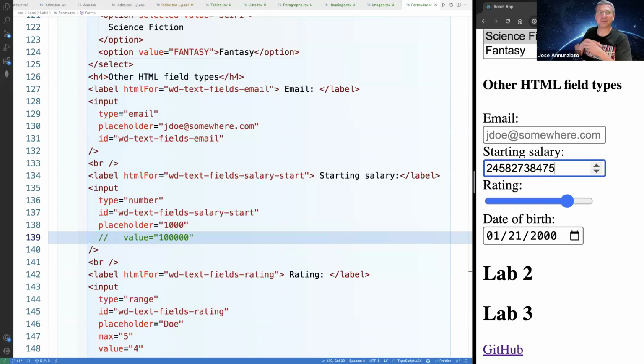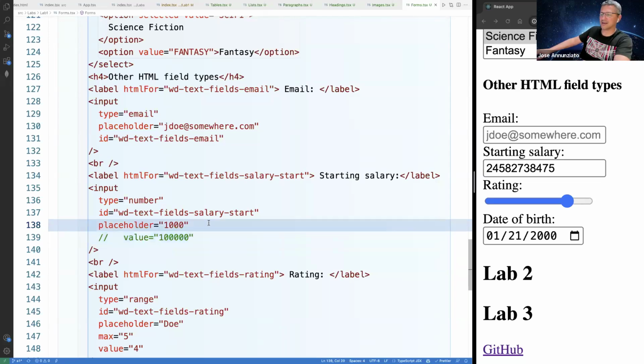I hate going to these websites where they're asking you to type a phone or type a numeric value, and they give you the text keyboard, right? Where you have to peck at the small little numbers at the top of the keyboard instead of giving you a nice big keyboard that only displays the numbers. So it's so much more convenient. Again, by using this type number, it makes it much easier to type the actual numbers.